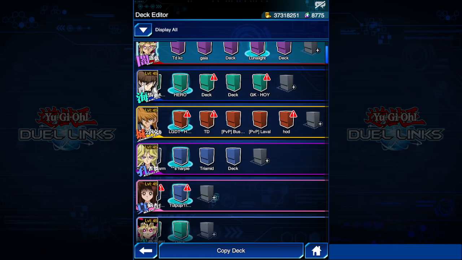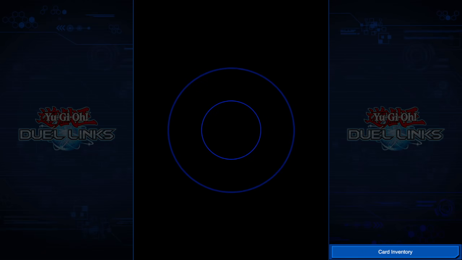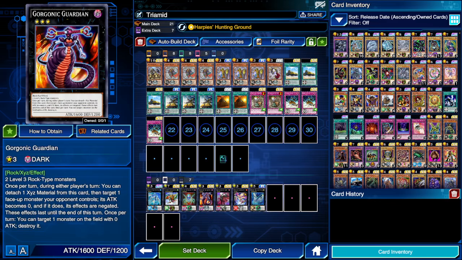Next, the other deck I played was Triamid. So Triamid, what is it? I forget. Anyways, this deck list is pretty straightforward, nothing crazy. I only have one Gorgonic Guardian. I didn't really go too much into this box because I was waiting for Arc V, so I went only with Gemmies, no money on that box. This deck was extremely good for me, especially when I saw they're playing Thunder Dragons. I just went with this deck and I was able to swiftly beat them.